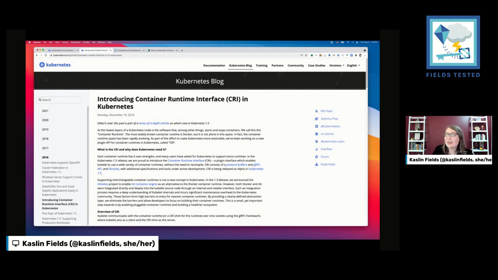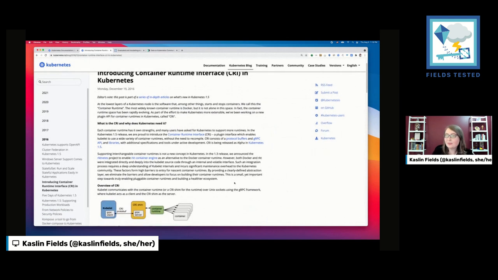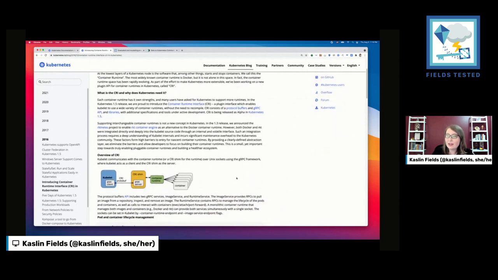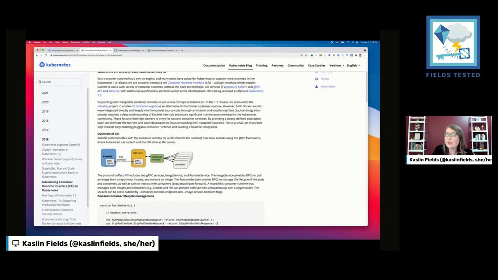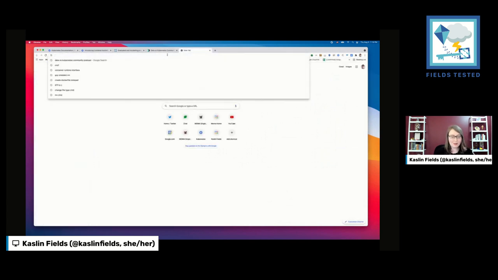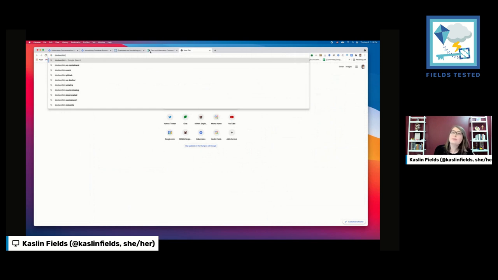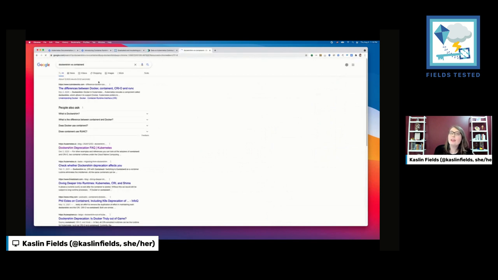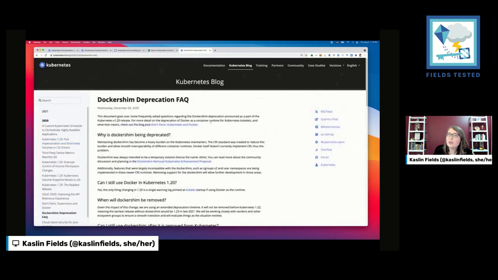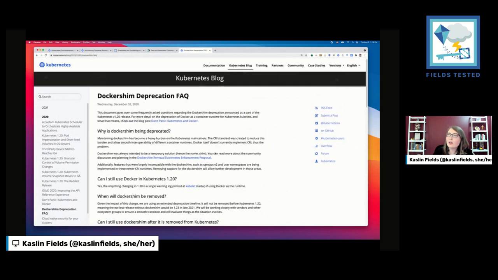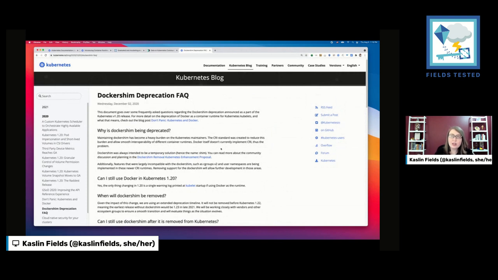Kubernetes does such a good job of hiding that from people. But yeah, you can use a variety of different types of container runtimes with Kubernetes. And this has really come into play recently with the Docker shim fiasco. So I'm going to go over that. I keep going over it in things, and I want to do a better job of that. So recently, Docker shim was deprecated from Kubernetes.